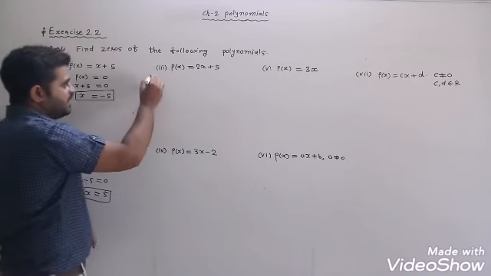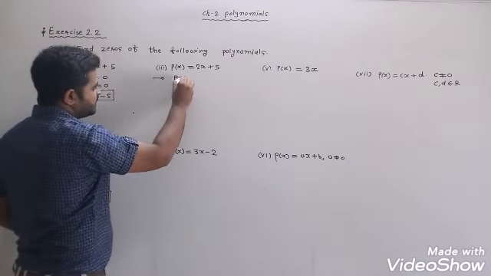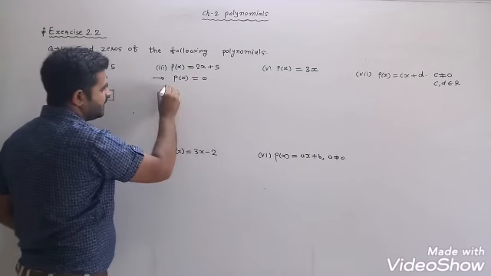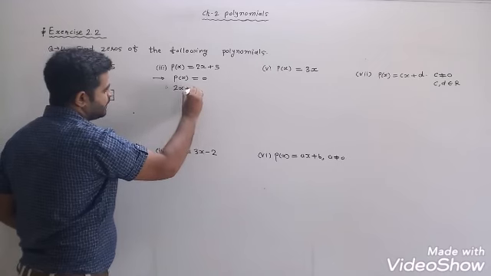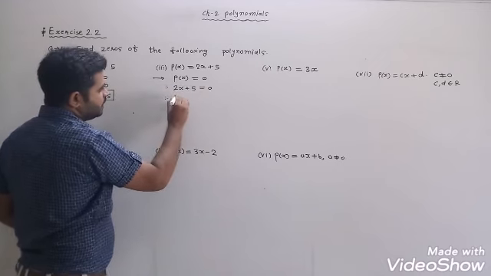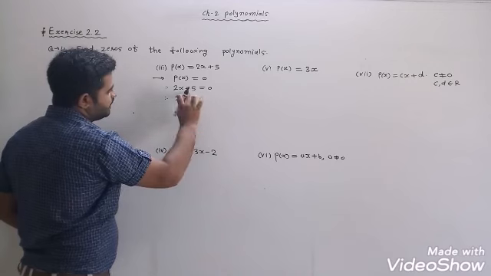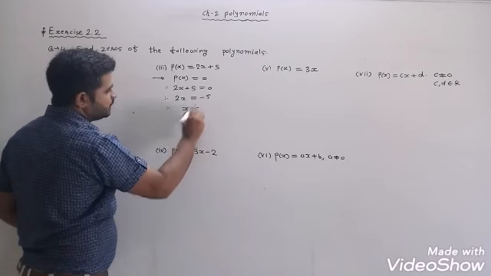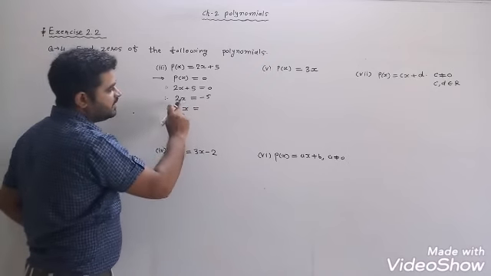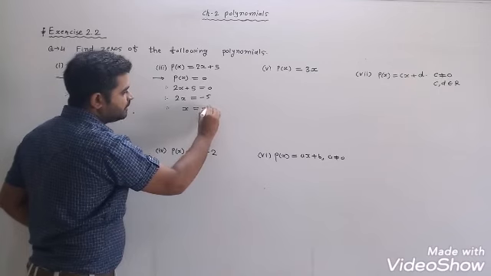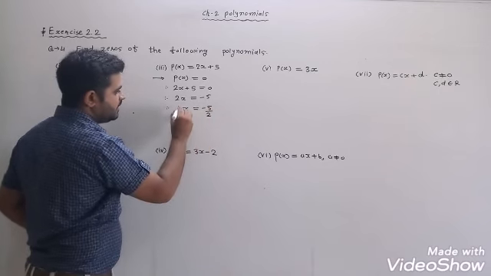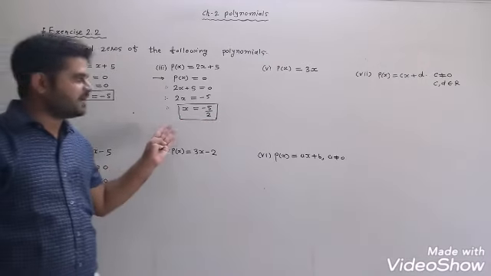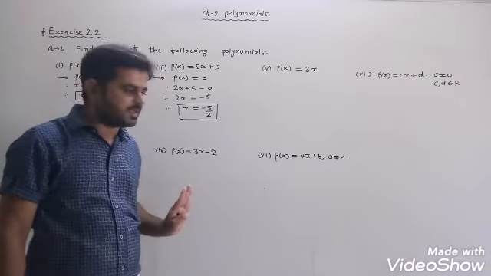Now the next question, p of x is equal to 0. The value of p of x is 2x plus 5, so 2x plus 5 is equal to 0. Now 2x as the subject, plus 5 becomes minus 5, and x is equal to this. Now with x as the subject, this 2 goes into the denominator of minus 5. So minus 5 by 2 is the answer. Minus 5 by 2 is the zero of this polynomial.